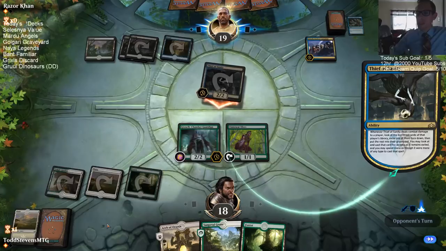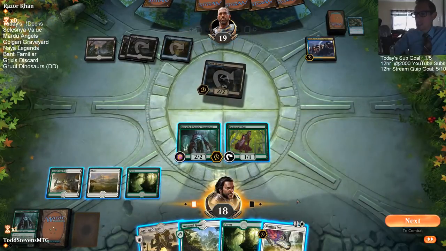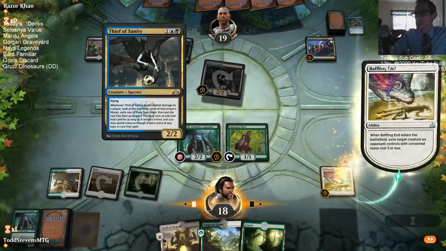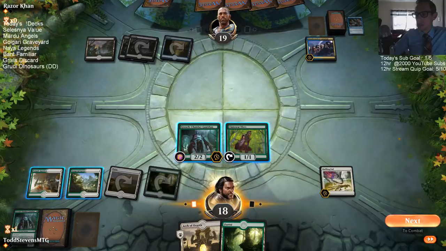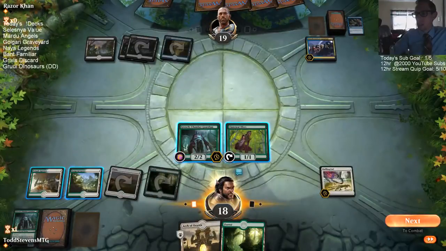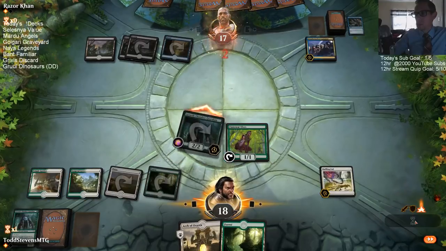Looks like they got some spells. They're reading them. Yeah, they got three spells. Okay. Well, we're still in there. That's a good one. So if I activate Growth Chamber Guardian now, we get to go get the Growth Chamber Guardian before our opponent can use a removal spell.